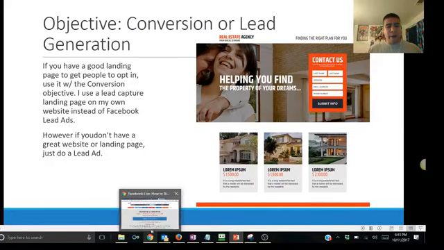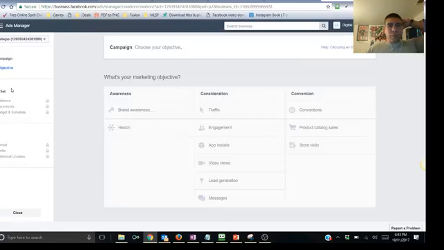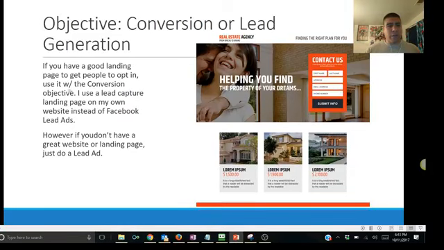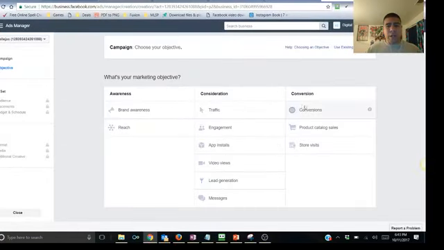I'm going to show you what he means by the conversion objective. I have my Facebook Ads Manager pulled up here. If we go and create a campaign, you'll notice different objectives. The one he's talking about is the conversion objective. Another one you may want to think about is traffic.